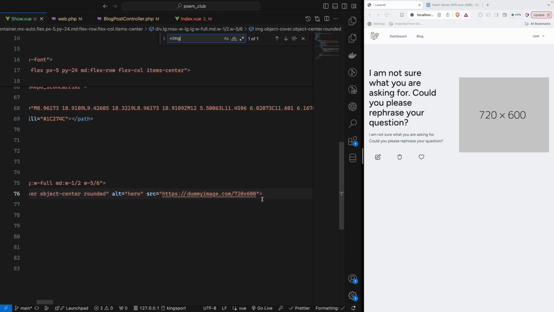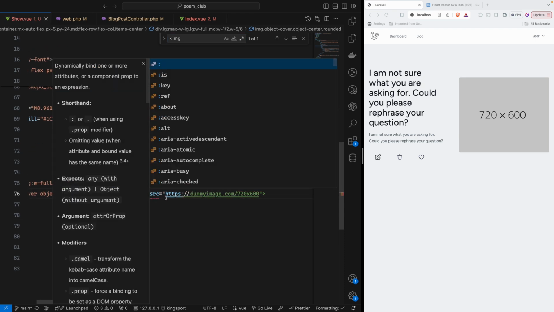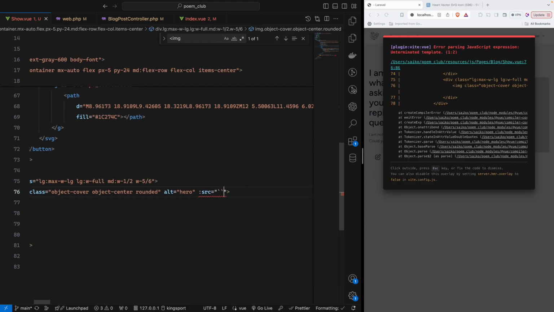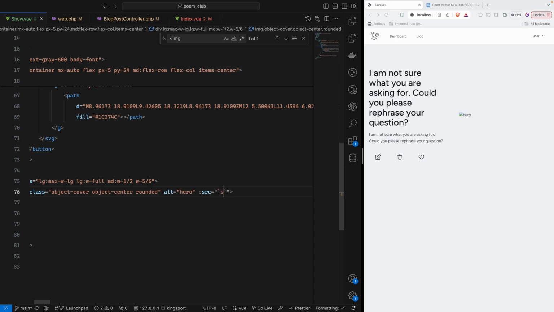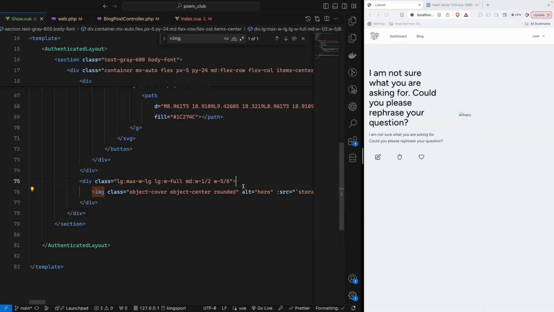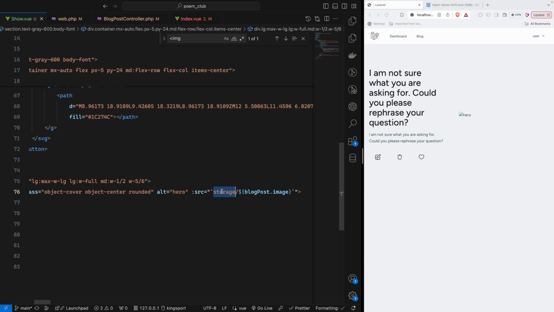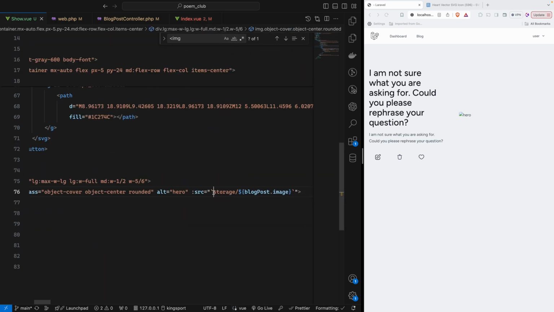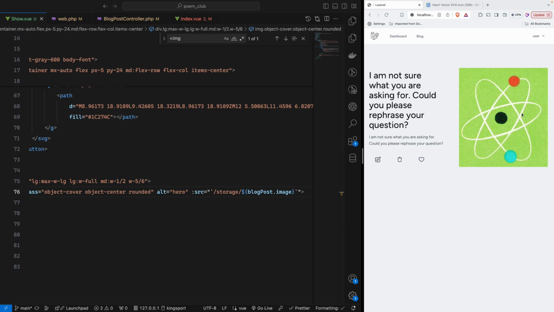Instead of writing like this, we have to say src with the, okay, so inside it I will say backtick, open and close, and then it will be storage slash, and we will say blog post dot image. Storage, let me go and check. Yeah, storage, but we have to make the relative path like this. So now we see our image and title and everything.